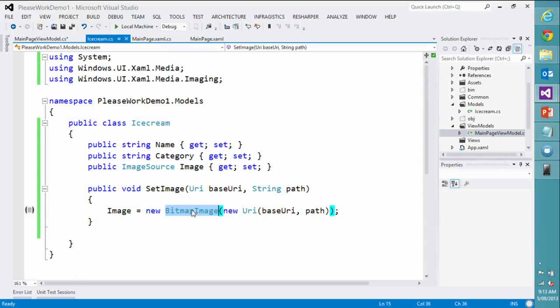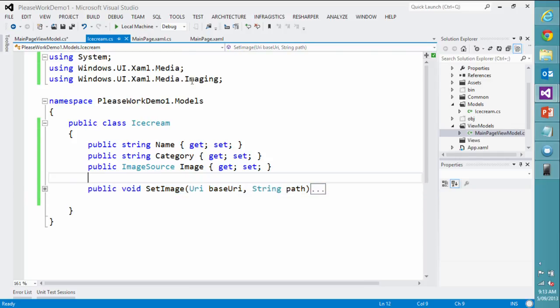So we're just going to new up a bitmap image. You'd probably just leave that as a URL. You'd probably have all your ice cream image assets up on the web somewhere, so you'd probably just leave it as a URL. Then at runtime, the image control will just go off, hit the web, pull it back down. But in this case, because it's a demo, I'm just calling this one method to make sure that we have our ice creams.